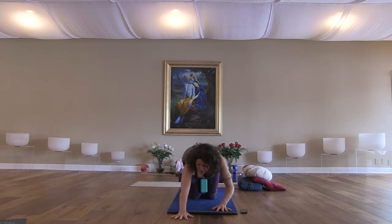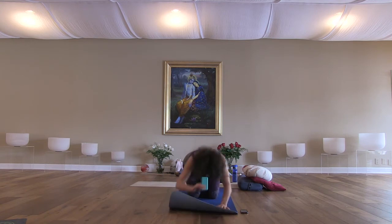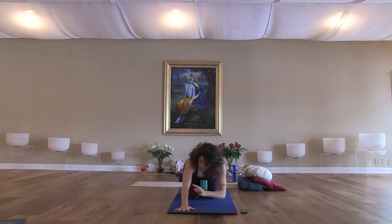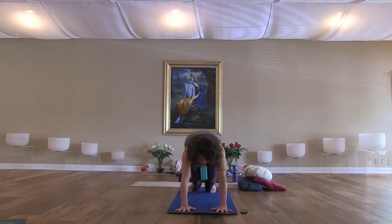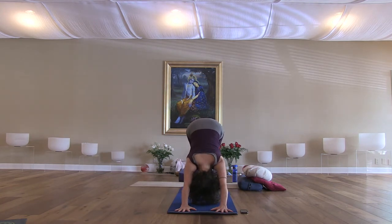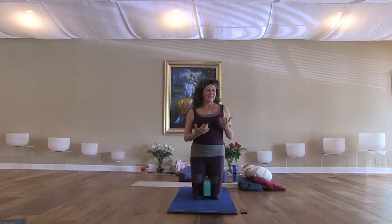I'll show you. I can show you in the downward facing puppy. And you can still watch my shoulders here. Here or here. Here or here. The rotation happened in my arms because my hands didn't move. See the elbows? We want our elbows to the floor, as opposed to everybody goes elbows to the sky. In these, we want elbows as much as you can to the floor, but you can't move your wrists. So that's why the placement of the hands is important. So here is where that's really painful, or elbows to the floor. And again, all of that takes flexibility, and that comes with time, and that comes with your practice.